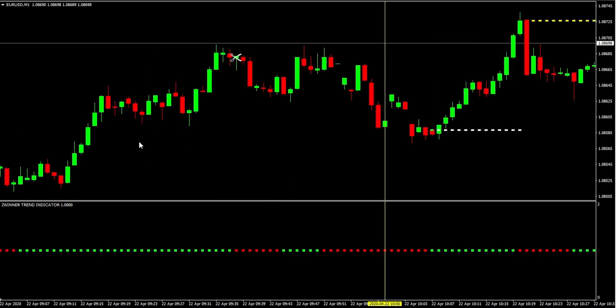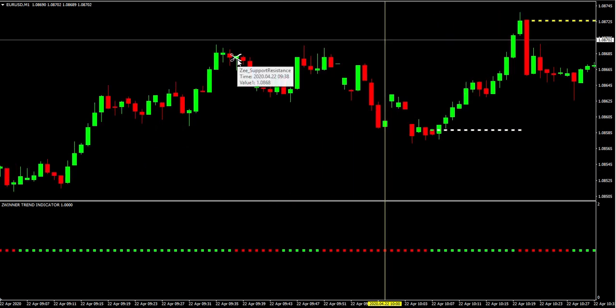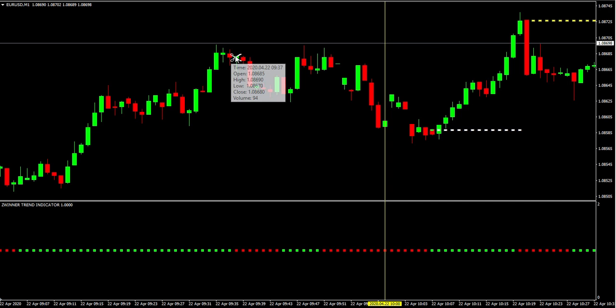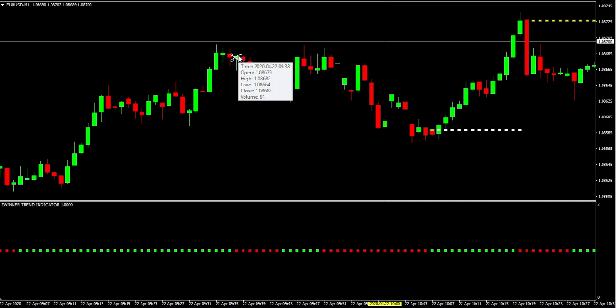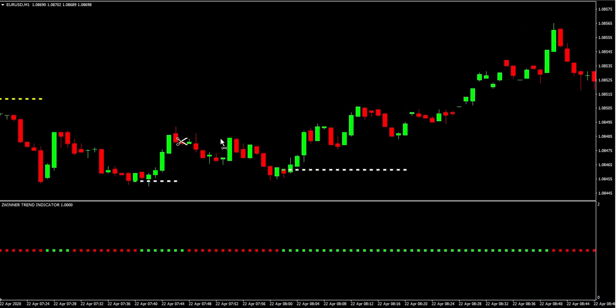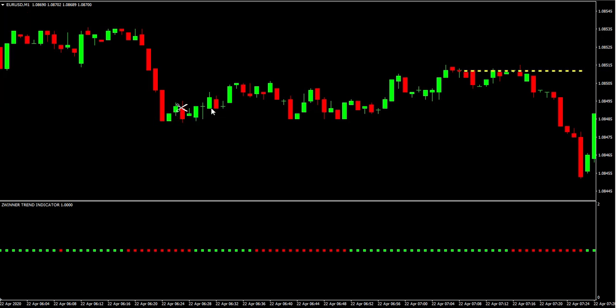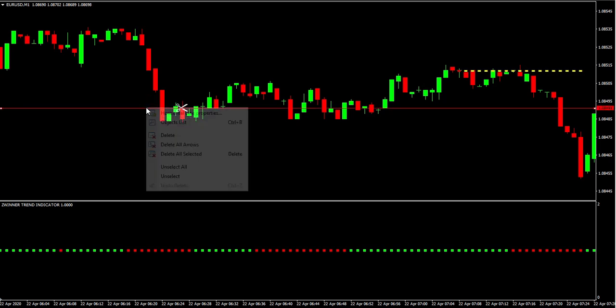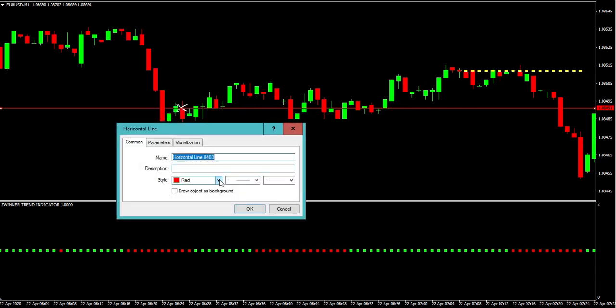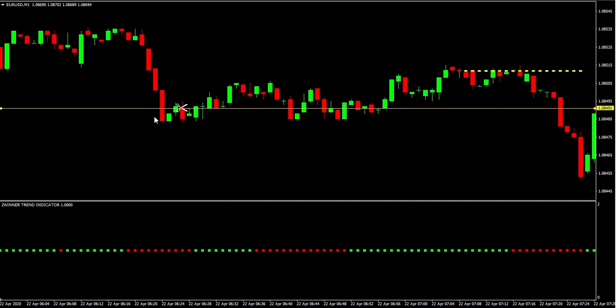Now this pair of scissors is also part of the support and resistance. When the pair of scissors is on top, that means it is the resistance level. And when you find it at the bottom, there it is at the bottom, this is the support level. So what I do normally when I see that, I will put a line on it to show me that this is a support or resistance. I'm going to change the color of the line to yellow because the red color is not visible on the black background, but the yellow one is.